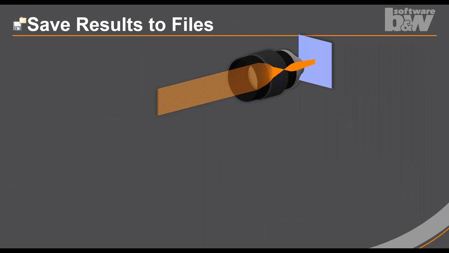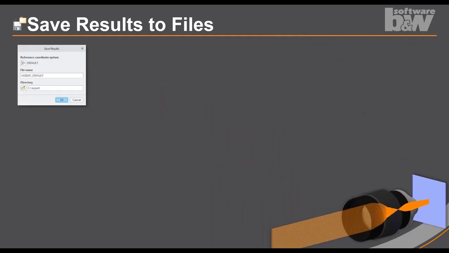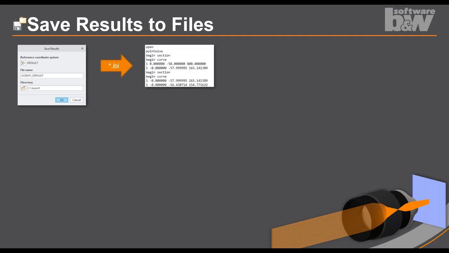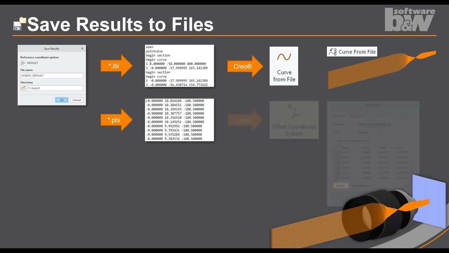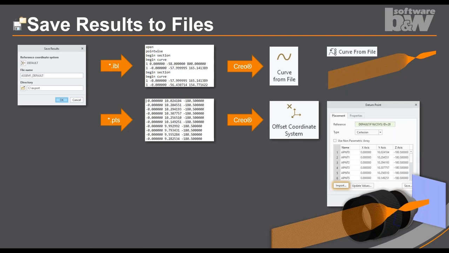Now focus on this end rays. If you now want to save this result, then you can save it to a file, or you can save it directly in Creo. So first have a look how to save it to a file. If you press a button, then you have to select the name of the file and the position of the directory. And you always have to select a reference coordinate system. Then depending on your button, a curve file and a point file will be created. And you can import this file into Creo. The curve file, you use a CREO command CREO from file, select the file and the curve will be created, a single feature. Or if you import the points, then a point feature will be created. Of course, these files can also be used in other applications.